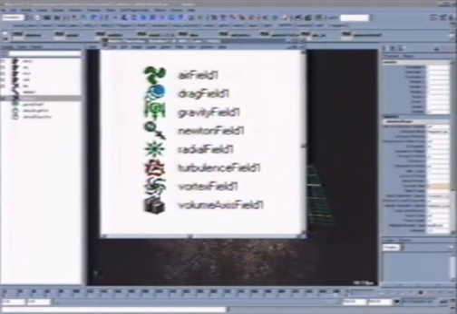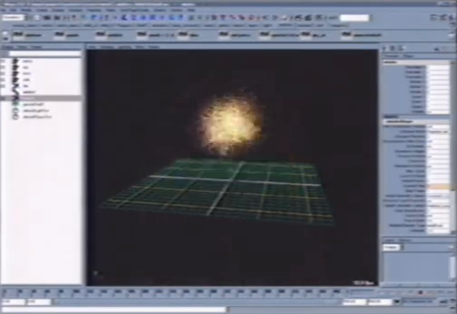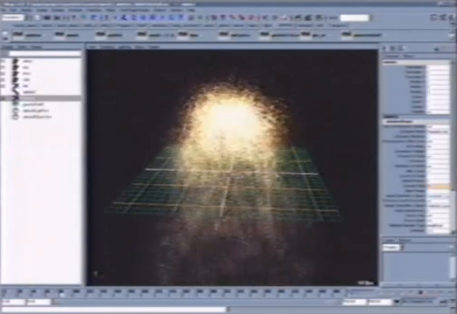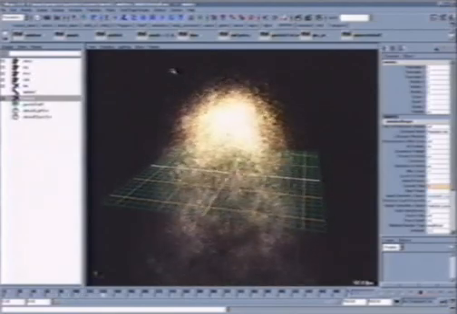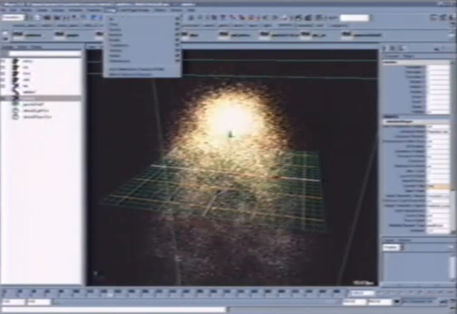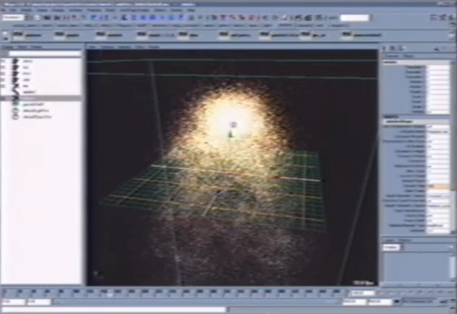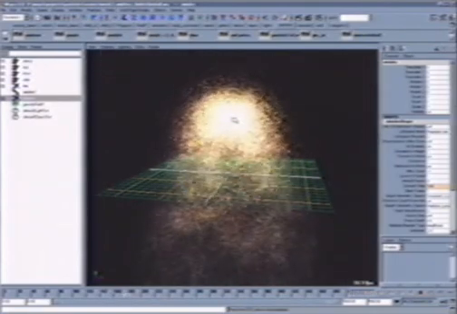Going back into Maya, the gravity field is a field that pulls things in a single direction. It's actually almost identical to the other field, which is called uniform. Under the field pull-down menu, we can see the third one from the top is gravity, and then down here we have uniform. Both of these fields will push things in a uniform direction. It does not have to be down.